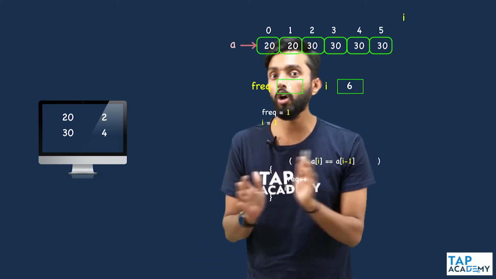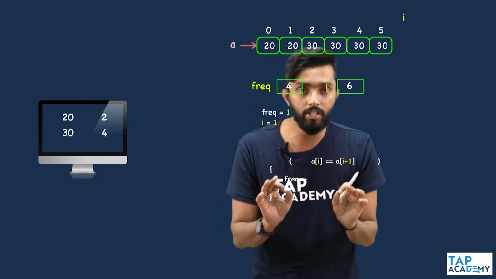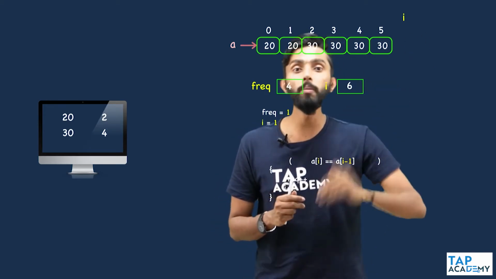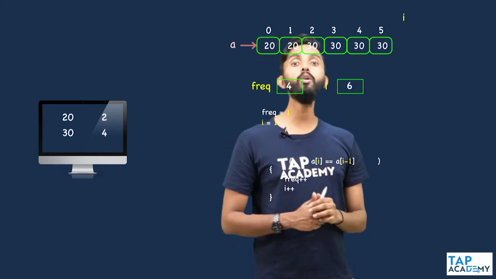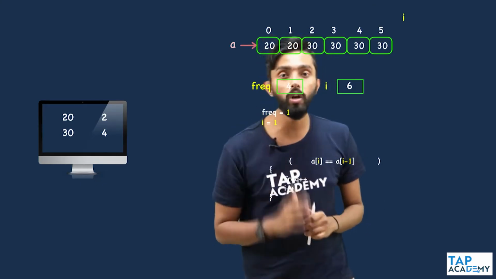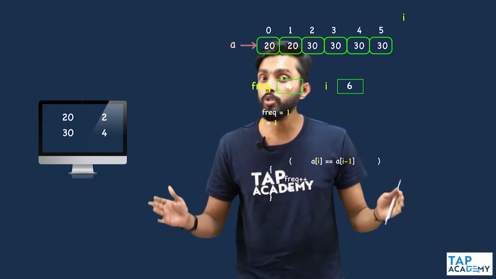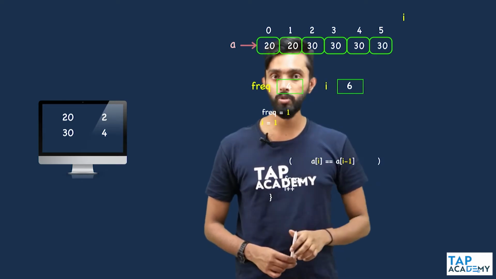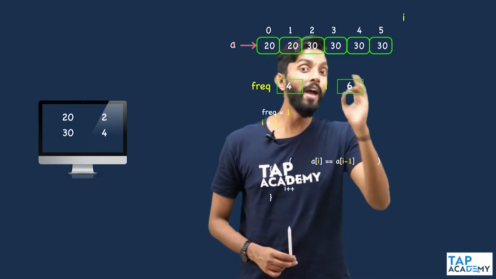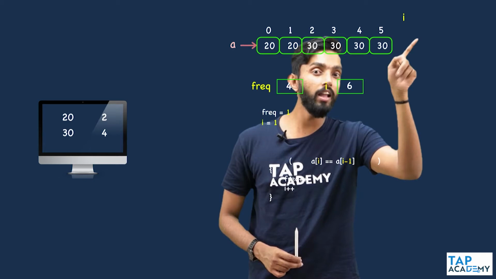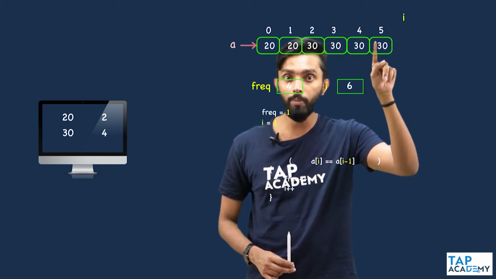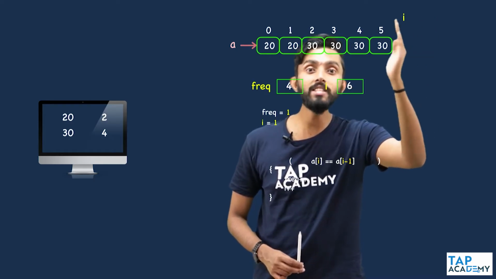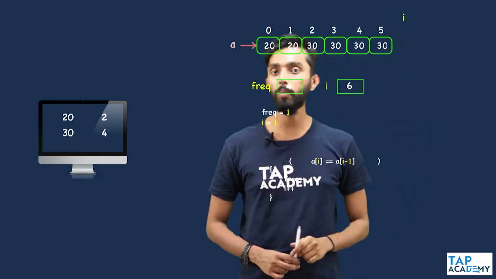And be it Java or be it Python, if in case you try to access an index which is outside the boundary of the array, you will get an exception. So, your code will result in an exception. So tell me, when should you check if the ith element is equal to the I minus 1 element? You should check only as long as I was inside the boundary of the array.